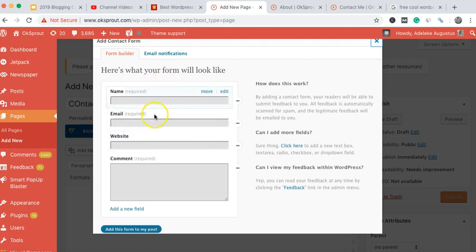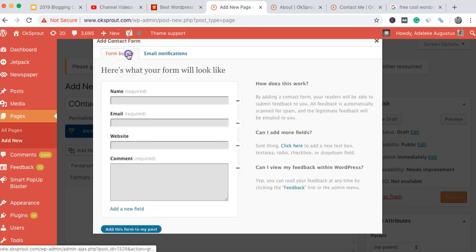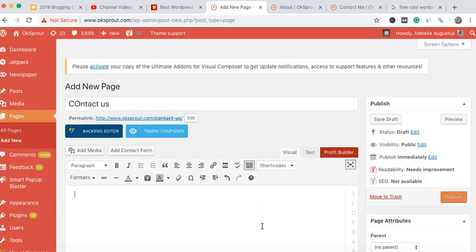You follow. Okay, you want the name, email, website, and just click on add this form. Then email notification. You enter your personal email so that whenever people fill out the form, you get notified directly in your email. It is that simple. Once you select the things that you wanted, you just click on add this form to my post. Pop, you have it already. So that's about that.